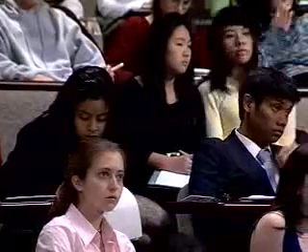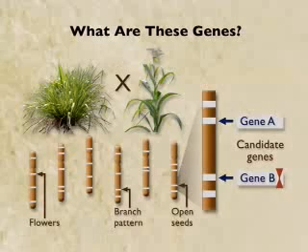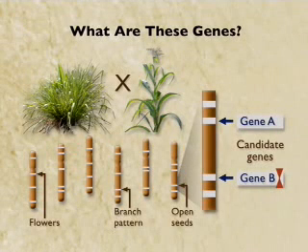When you do that, what you find is that there are particular chromosome regions that control particular aspects of plant morphology. So there's a chromosome region that controls flowering, one for branch pattern, open seeds. These aren't simple Mendelian traits. In fact, there's usually a major gene that controls a lot of the difference and a few minor genes. But it's now also possible, when you've mapped a major factor that goes to a particular chromosome region, to reach into that chromosome region, sequence the DNA found in an area that's controlling a given trait, identify all of the genes in that region, and try to find the particular candidate genes that may actually be controlling the differences.